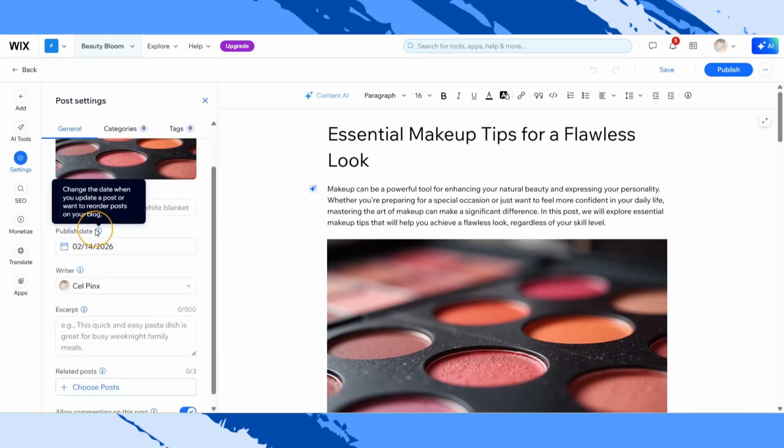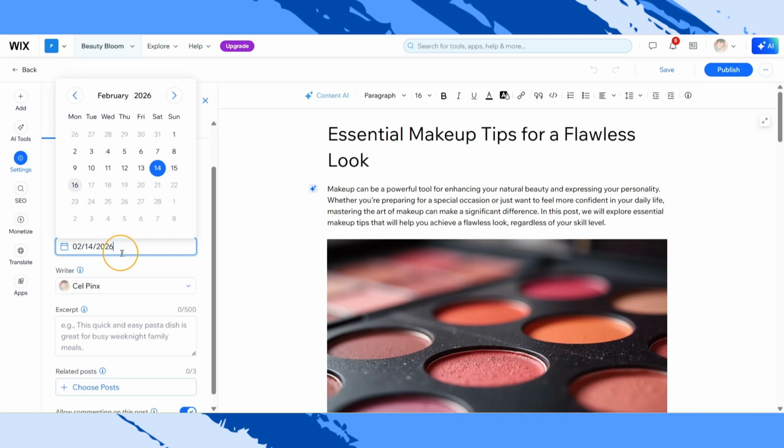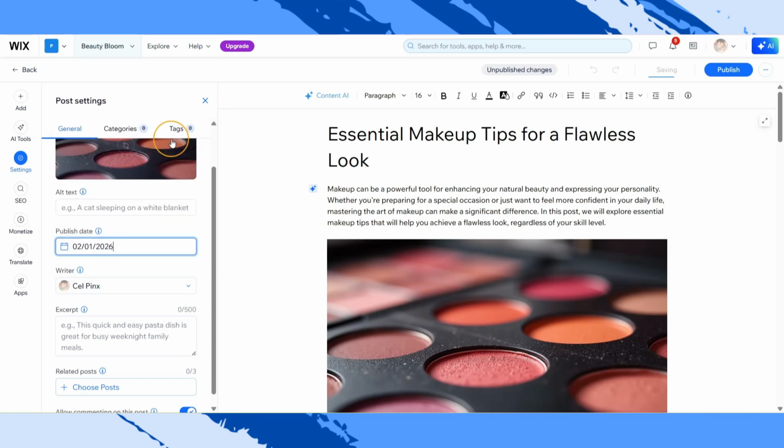Go to the Publish Date option, and then edit the publish date over here accordingly. So say, for example, you'd like it to appear later, then you're going to have to choose an older publish date for that, and that would depend on you. Once you're done, click on Save, and if your blog post has previously been published, click on Publish so that the changes you've made will reflect on your live blog post too.